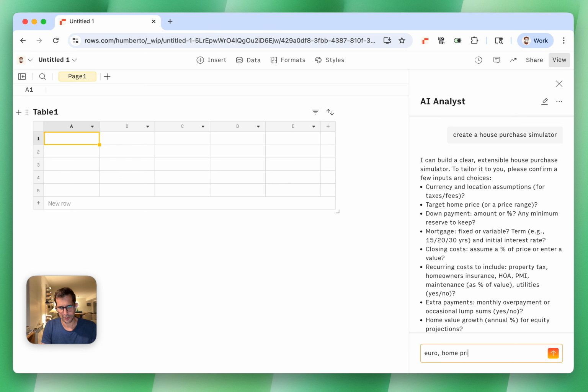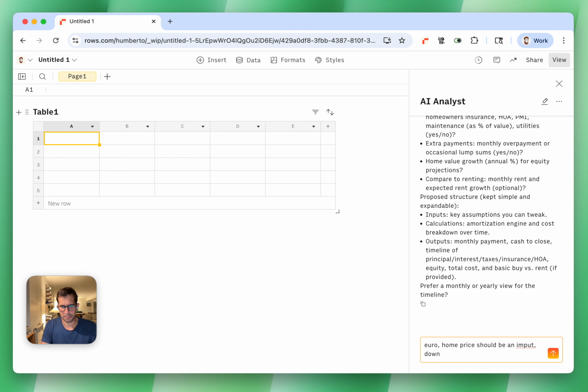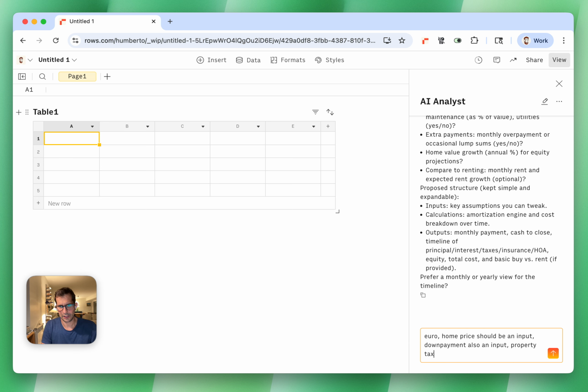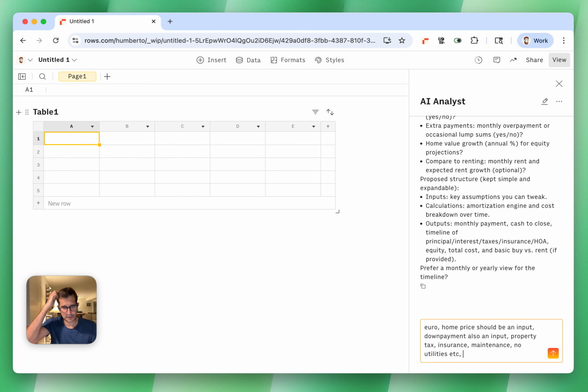Target price should be an input, down payment also an input, payment also an input, property tax, insurance, maintenance, no utilities, etc. No need to check equity, just that.